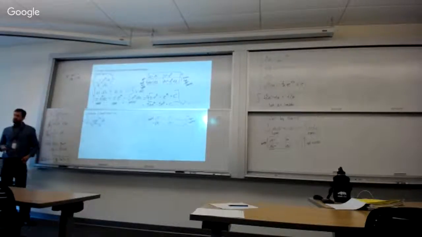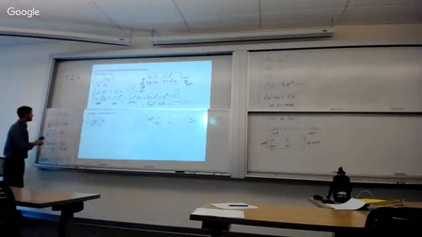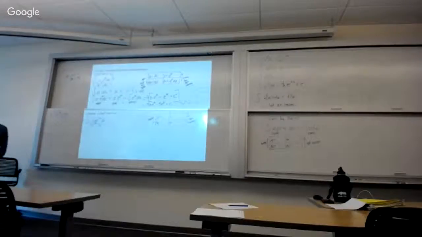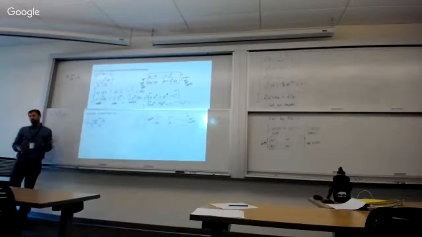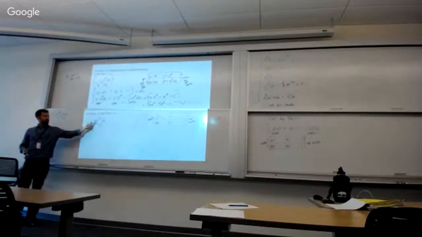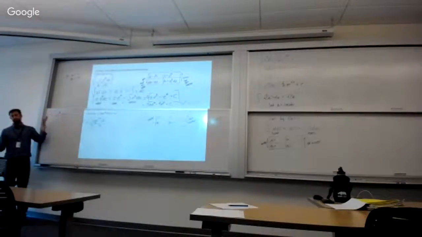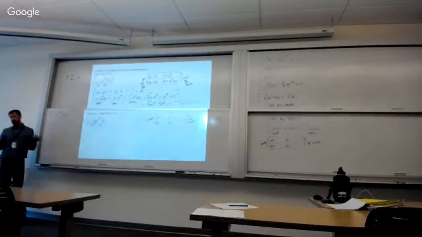Yeah? Will there be problems that you give us where it'll be laid out in a way that wouldn't be wrong if we just split it out? Maybe. Yeah, I mean, to Juan's point, how do you know? You don't know. You just try, because there's only two ways to write down even x times e to the 4x. You either write it down with x first, or you write it down with e to the 4x first. Either way, the dx is at the end, part of the second part. And the first part is whichever one. You just try one, and see if it works.